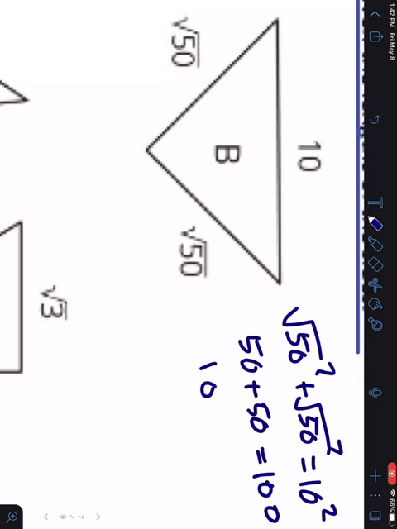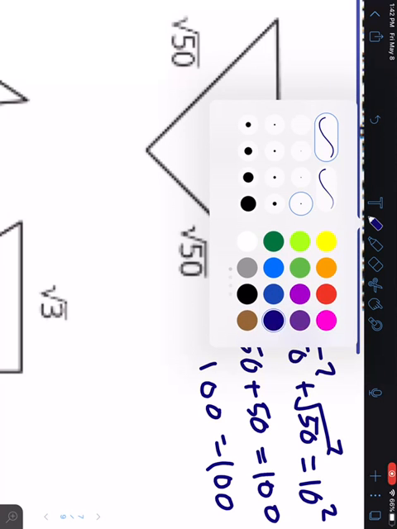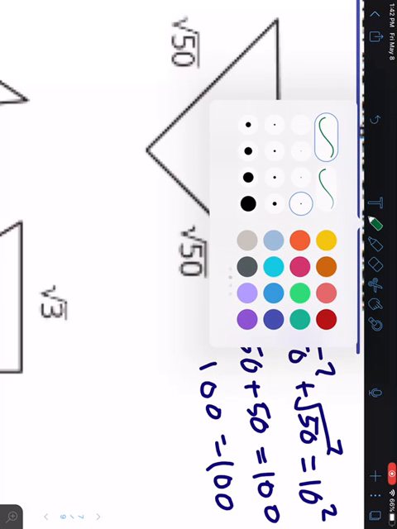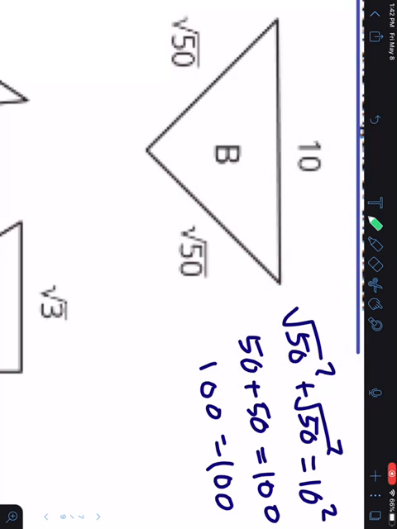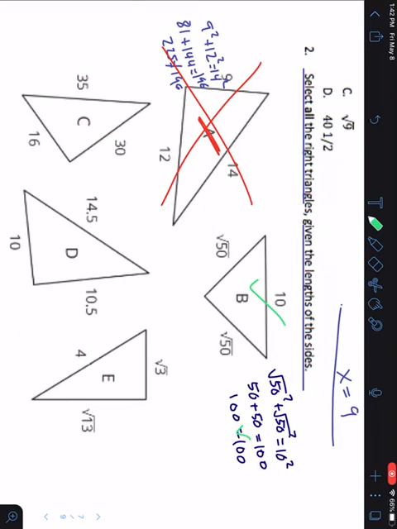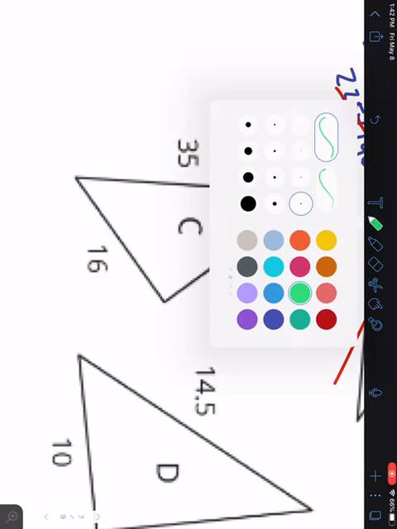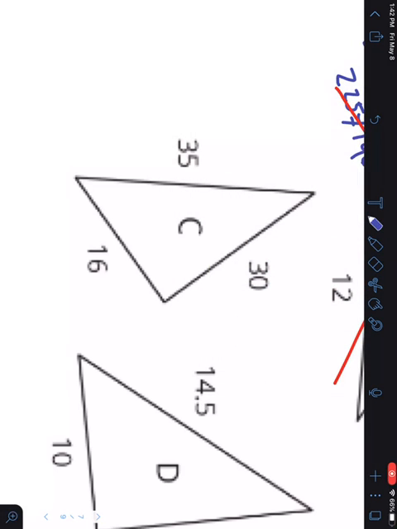Does this look like it might work? Well, if you think it does look like it might work, you would be right. All right, great work. So I don't like any of those greens. Oh, I love this green though. So checking, that one checks out. Woohoo. So B is an answer, okay? Now, C, if you go through the rest of these, which I will, don't worry, because I'm the best.